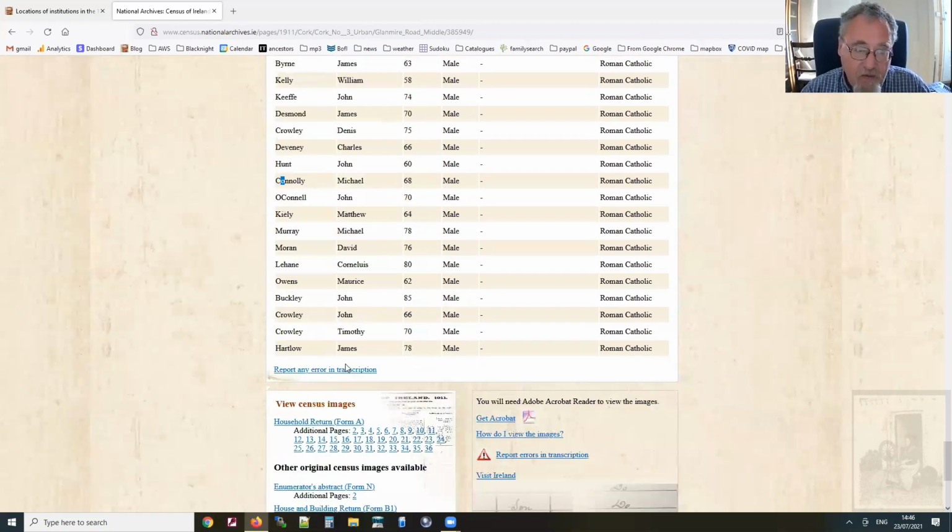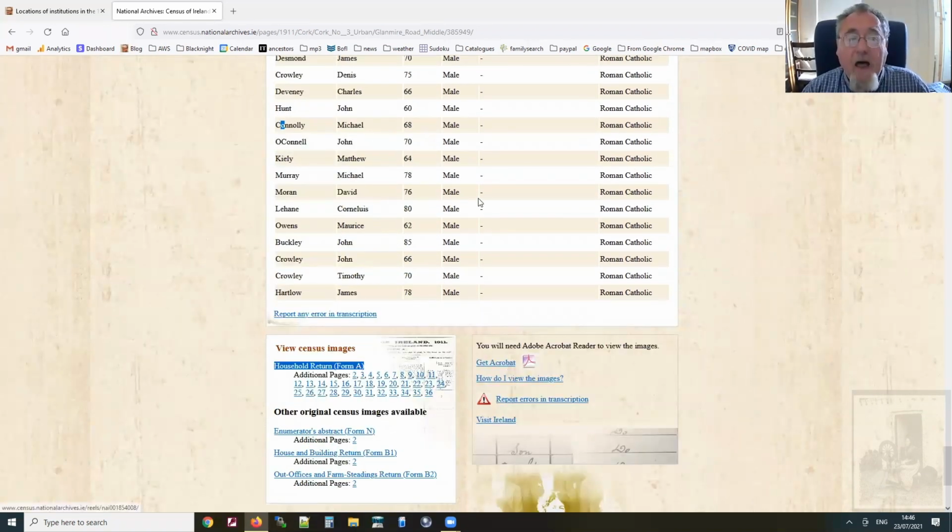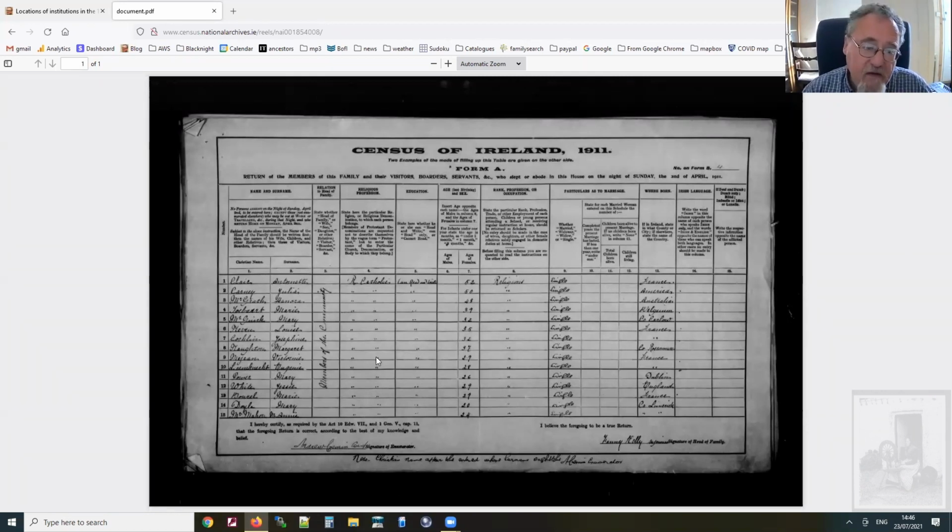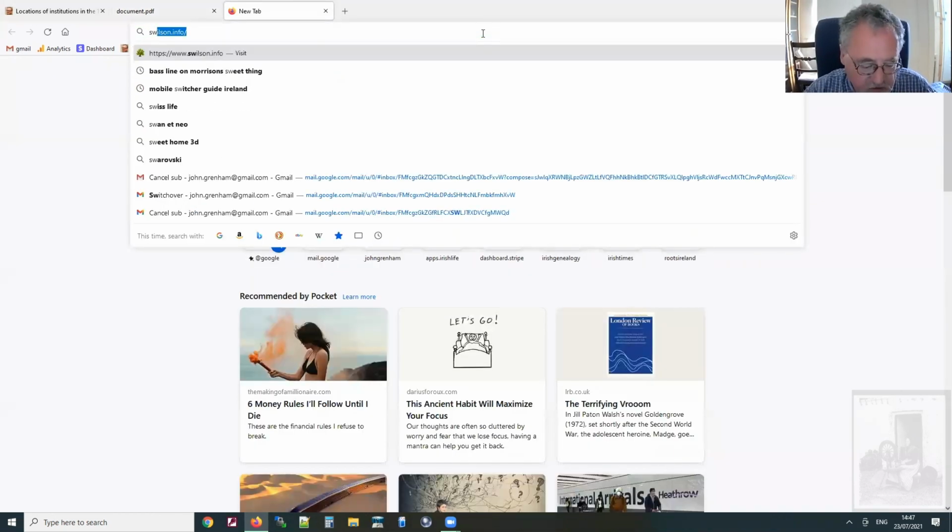Okay, you do this. There's the first, and you can see, obviously, this is members of the community. These are nuns. The occupation is religious. So we want to go forward through all the other forms of that. The best way to do it, I find, is through Shane Wilson's site.